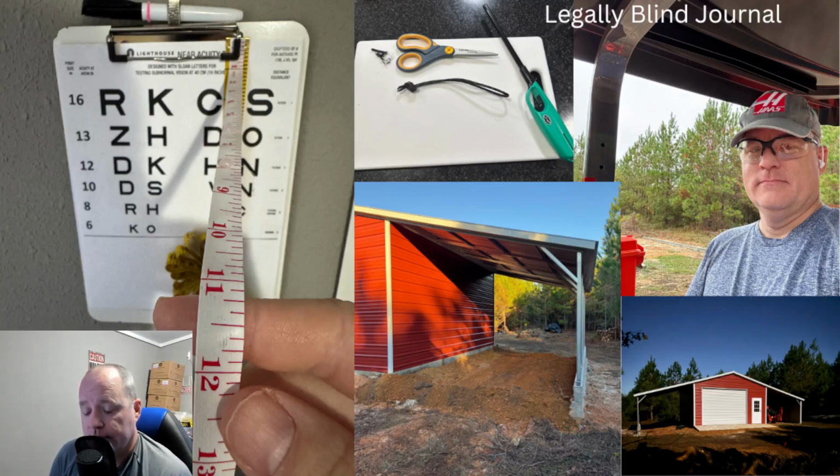The weekly vision test that I do, basically I look at the chart in the upper left-hand corner of the picture, which is the eye chart, and I'm looking at the rather large R that's on there. I had been holding pretty steady at around 14 to 15 inches to be able to see the R with pretty decent clarity. Over the last several weeks I've noticed I could still make it out, but there's a little more haze, a little more fuzz to it around that 14, 15.